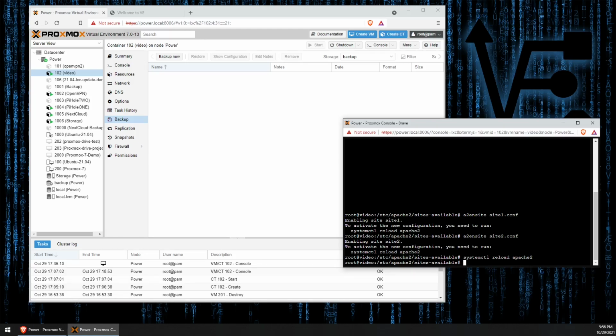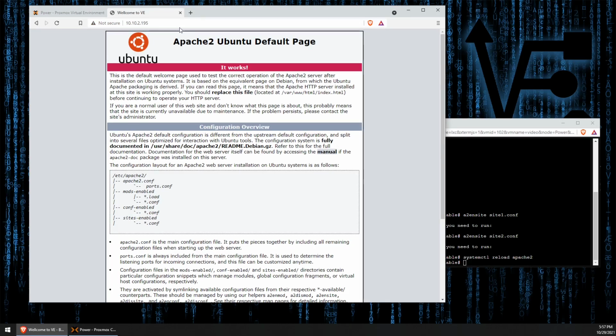Now this is all set up, but if I was to come up here and enter the IP address of the server, you can see we're still not viewing site1 or site2. We're actually viewing Apache's default page. Well, that's because it actually looks at the incoming file request for the transfer and inspects it for the domain name in order to figure out which website it actually wants to serve up to you.